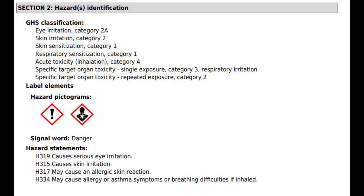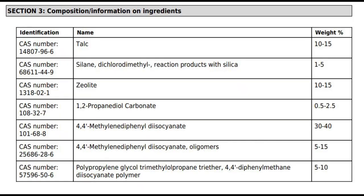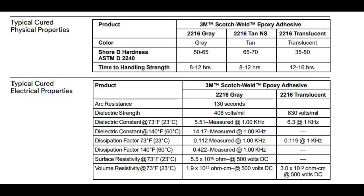I also looked at the SDS — the safety data sheet — for the JB Weld Plastic Bonder. For any chemical you buy, there are two important documents available online. The SDS contains all information about how hazardous the chemical is, how to prevent injury, protect yourself, what's in it, who makes it, and where it's made. The second is the TDS — the technical data sheet — where you find all the cured performance characteristics to make sure it will perform the way you need.